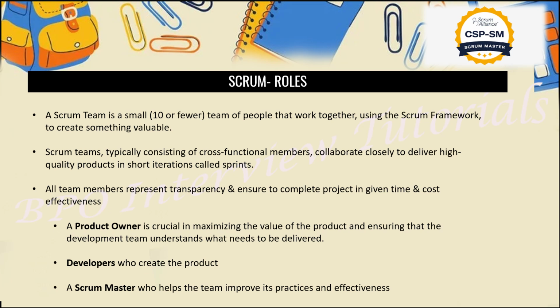Now let's go with the three Scrum roles. Generally we have, the one is product owner, the person who is responsible for the entire product, and he will give us all the understanding about the development and what need to be delivered. Second, we have developers, the person who create the product, right, the technical team I would say here. Then the last, we have a Scrum master who will play a critical role, a bridge between all the other team members, all the Scrum roles, and they will connect different activities while having a project so that everything will go effectively, and we can have a project before our deadlines.